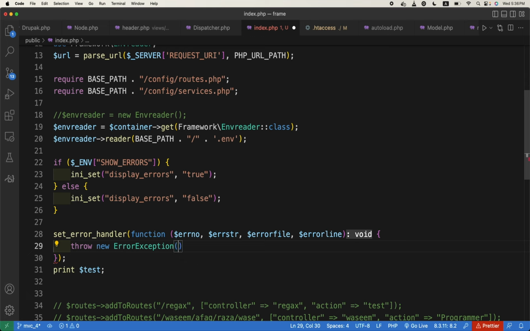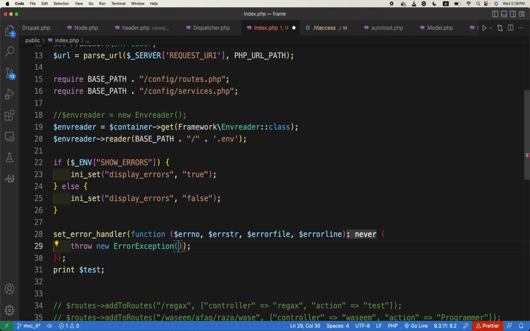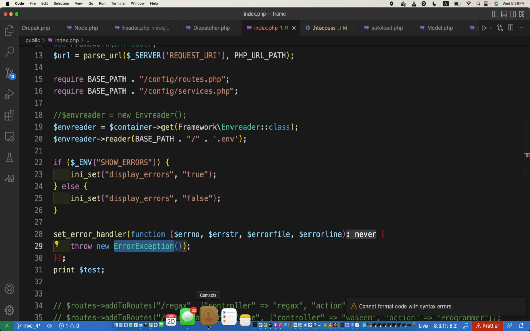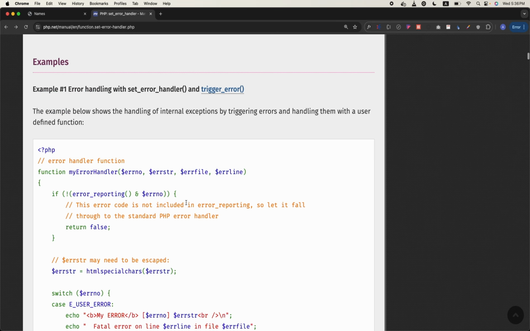So here we can pass these values again to this function, error number, and in the second one ErrorException. So let us check what ErrorExceptions are.